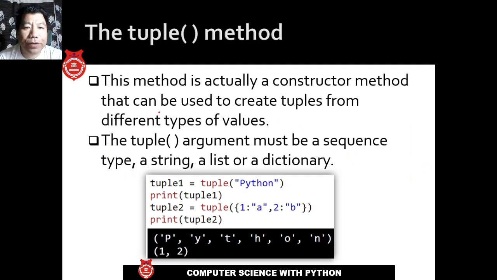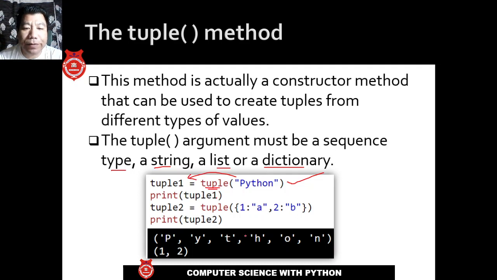And the last method is the tuple method. This tuple method is actually a constructor method that can be used to create tuples from different types of values. The argument must be a sequence type, such as a string, list, or dictionary. For example, here I have a string. From this string, I can create a tuple. So the tuple is created using the tuple method.